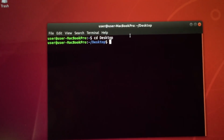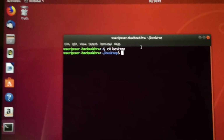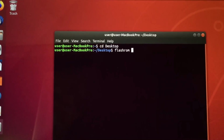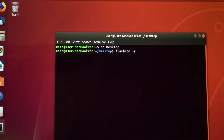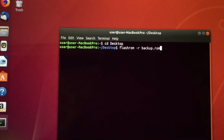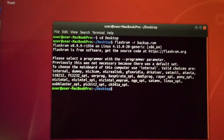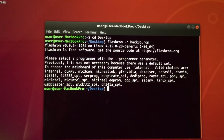To do this, it's very easy. You do have to have Flashrom installed, as I said before, but if you don't, you can just install it using apt. I have already installed it on this drive, so I'm going to go ahead and type flashrom -r, which means read, and I'm going to save it as backup.rom. So we just go ahead and press enter on that. And apparently I need to set a programmer option, so I'm going to get that set and then finish the process. I'll be right back.